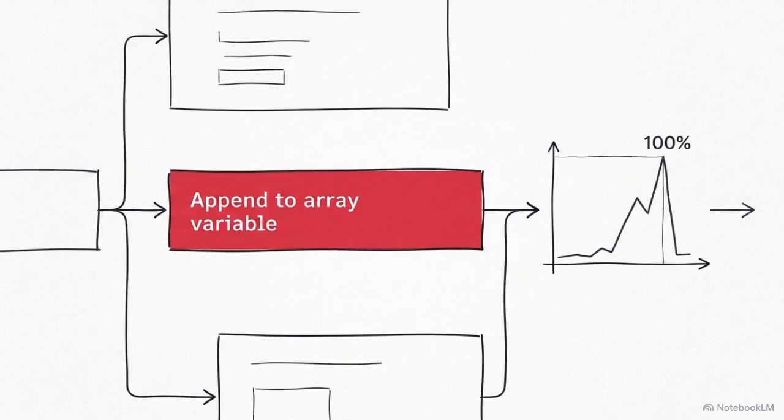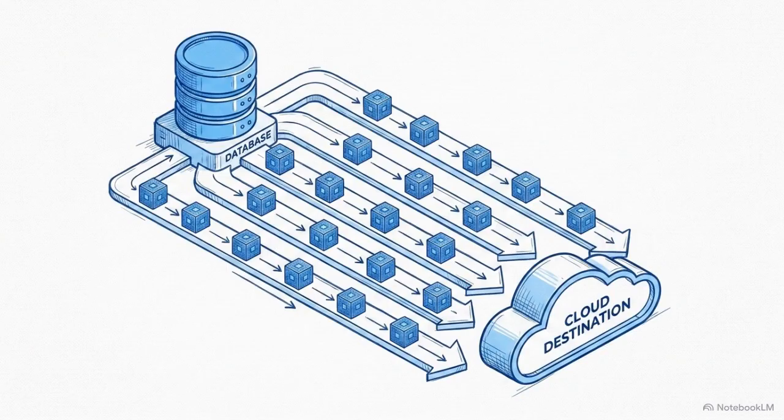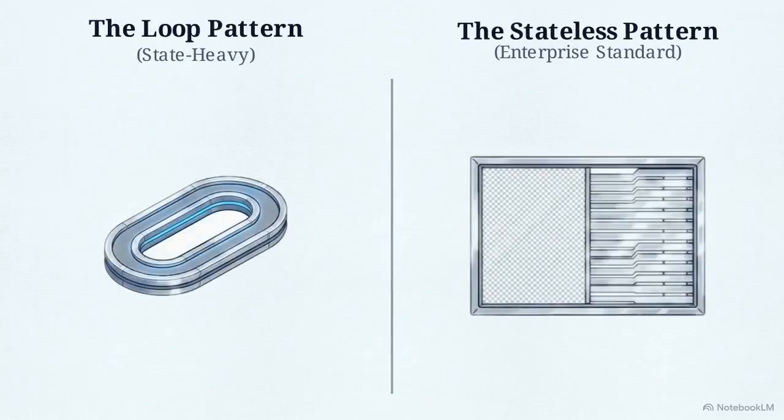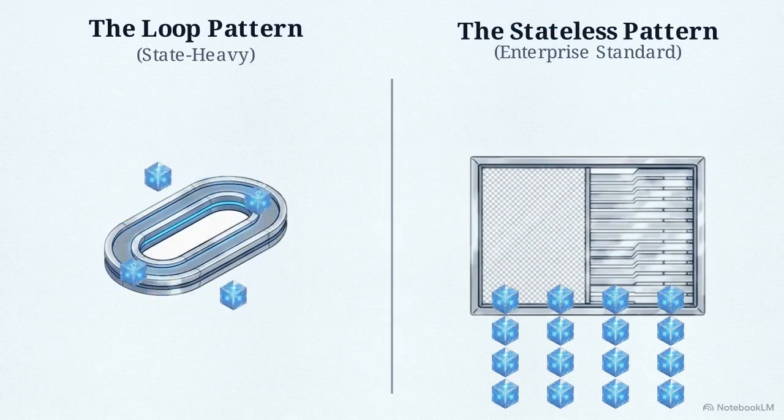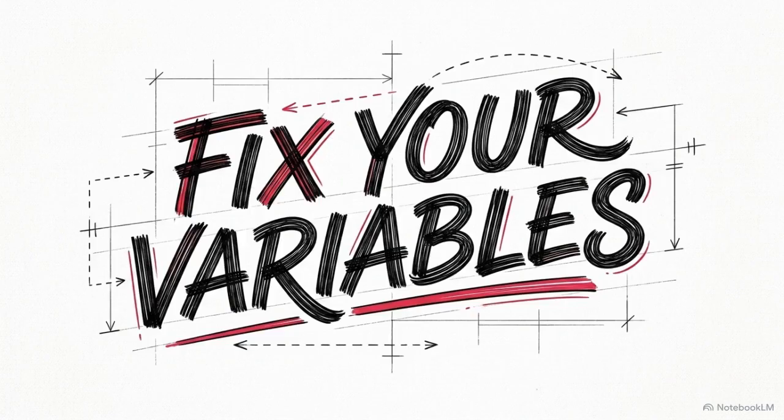In Microsoft Power Automate, relying on variables for standard data operations is an architectural choice that frequently throttles performance. Building for the enterprise requires a different approach to data flow than the state-heavy methods used in traditional development. There is a distinct difference between how loops are typically built and how enterprise architects design for stateless execution. This shift is defined by one core directive: stop using variables wrong.